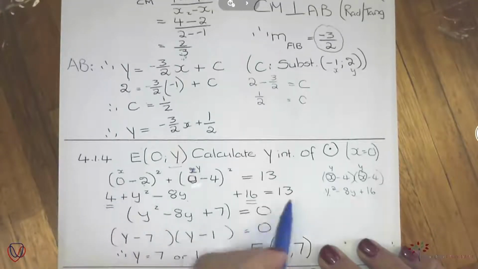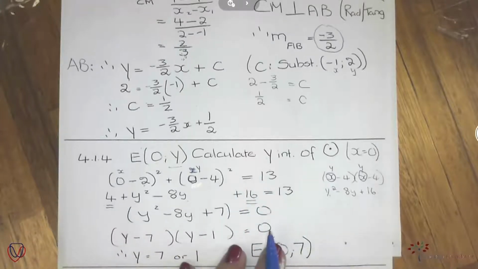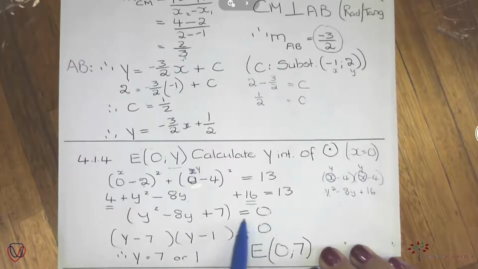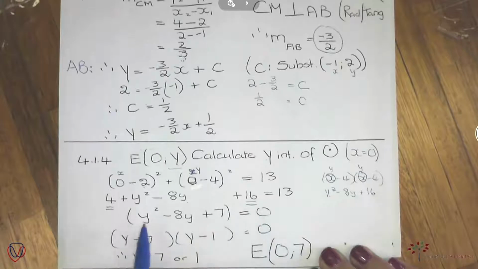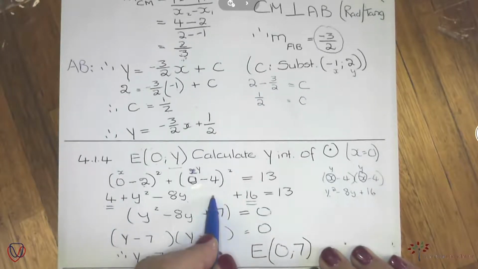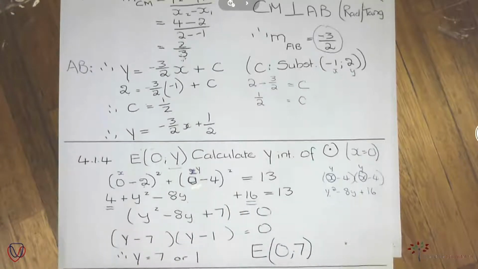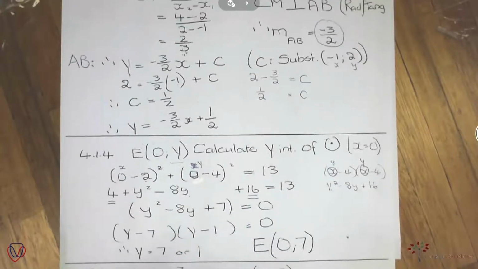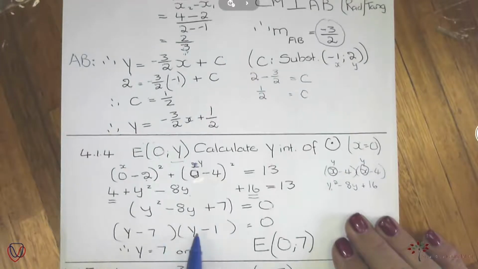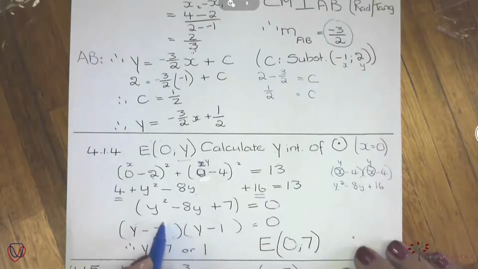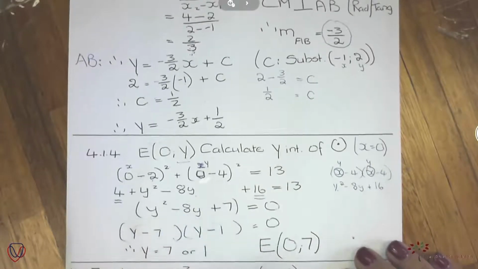Right. So now I can bring the 13 to this side to put it equal to 0, because if I look at this, I'll see that this is a quadratic equation. And a quadratic equation must always be written in standard form, equal to 0. Right. Y squared minus 8y plus 7. I brought the 13 here, and it gave me 7. 4 minus 13 is minus 9, plus 16 gives me 7. That is right. Then I factorize that. Y minus 7, y minus 1 is equal to 0. Check whether you're right. Minus 7, minus 1 gives me minus 8. You can always check your trinomial. Multiply the 2 on the inside, multiply the 2 on the outside. That should give you your middle term.